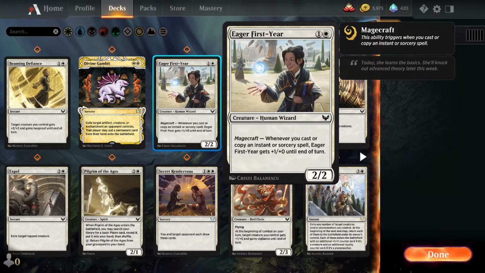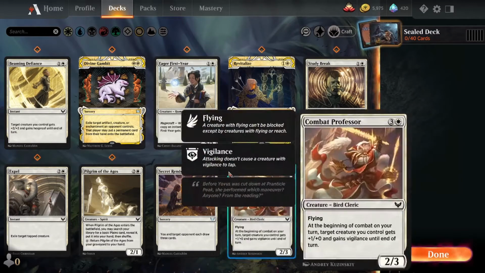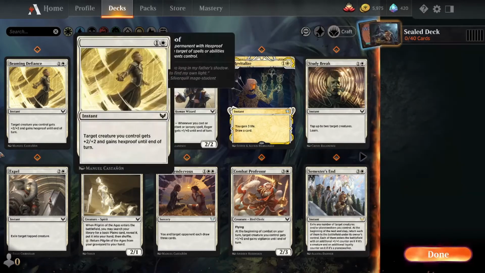Whenever you cast or copy an instant or sorcery spell. So Magecraft just does something when you cast an instant or sorcery spell. And this gets +1/+0 until end of turn. That seems good because it's already a 2/2 for 2, which is not Revitalize, we all know. Study Break, tap up to 2 target creatures. And it has Learn. So this is one of the things that this is. You may reveal a lesson card you own from outside the game and put it into your hand, or discard a card to draw a card. All right, so if we see a lesson, we'll have to take notice of that.